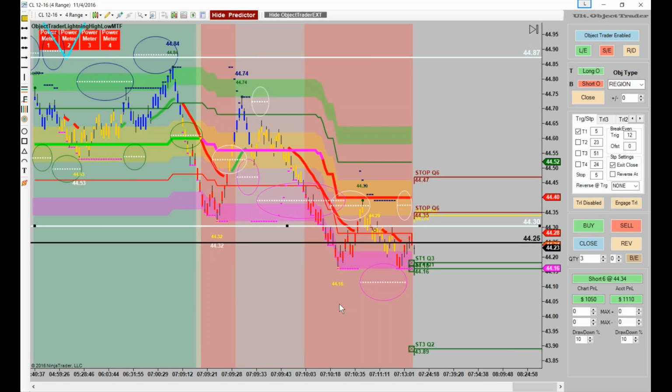Now, could this take me out? Absolutely, because we got a double bottom going right now. But we don't know it's a double bottom yet until it doesn't take it out and it takes out that lightning swing, because your lightning is right here, like so. See your lightning swing identified.